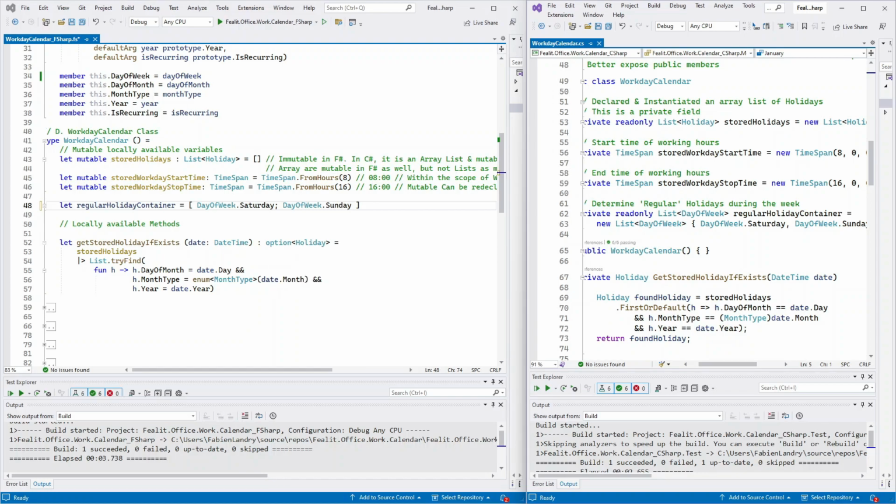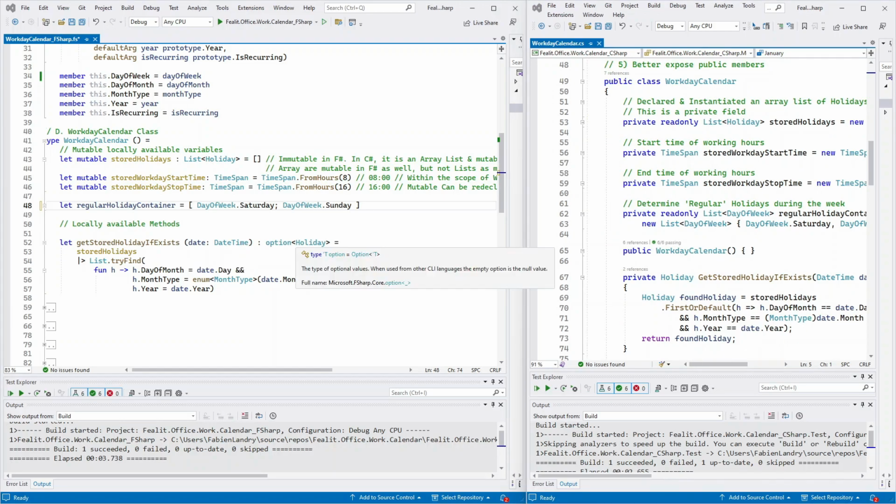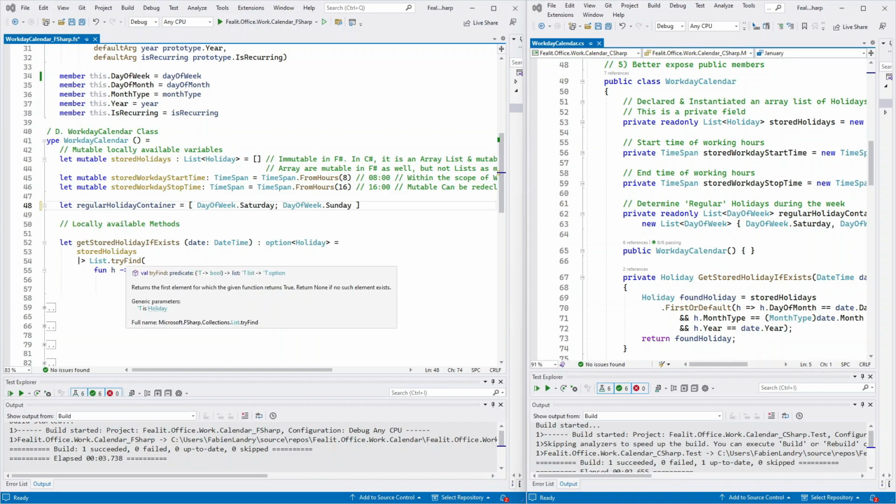The last one specifies the option. We could also hover over the method to see that it returns, this is the return symbol, a return holiday of option. That means this option enables us to return a holiday or none, and that is decided by this try-find function.